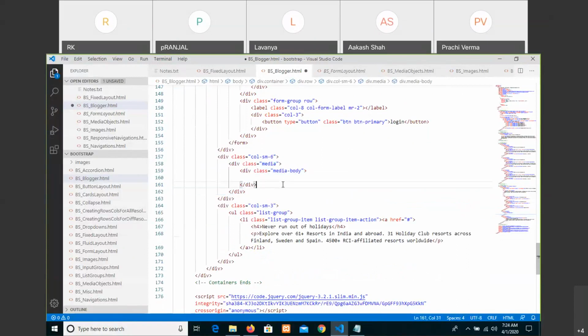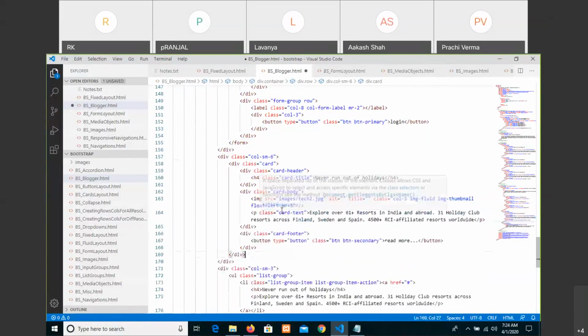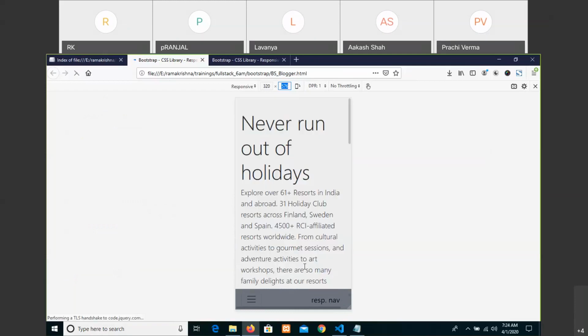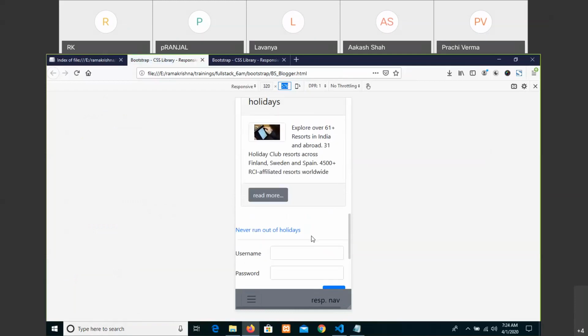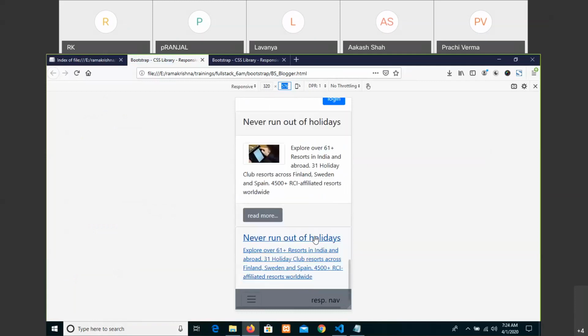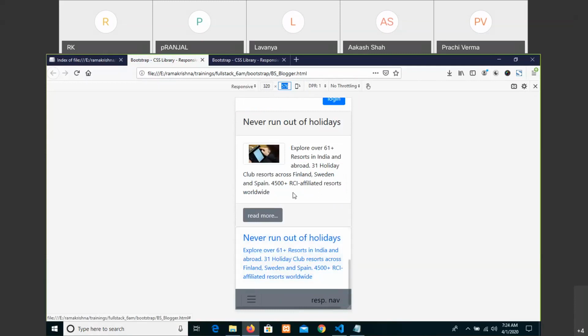Okay, why it is not properly aligned means we have opened a column, and now let's see where is that content. Content is adjusting something, but still something.